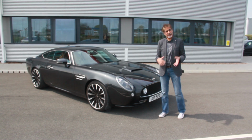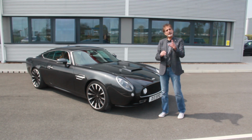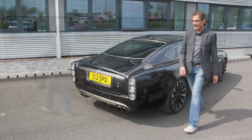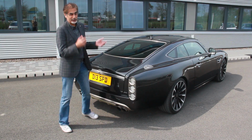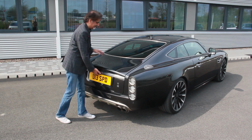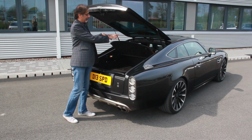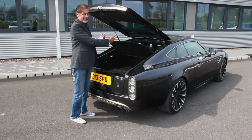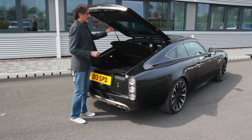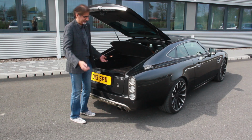A couple of interesting features, aside from the fact that, like I said, it's got a bespoke interior, is that, well, let me just show you something very interesting in the boot. We're going to have a look at that. So check this out. This is what they call a Speedback, because it's got this massive tailgate here. A lot of luggage space in here. If I open it up, that's pretty massive. And of course, in this particular car you don't get rear seats, but in the regular Speedback GT you get those two small rear seats. You can of course drop those down, and then you have space for a couple of golf bags, as you would have to have, wouldn't you, right?